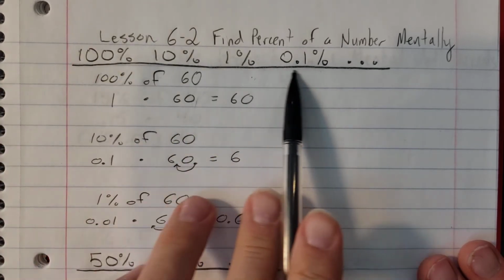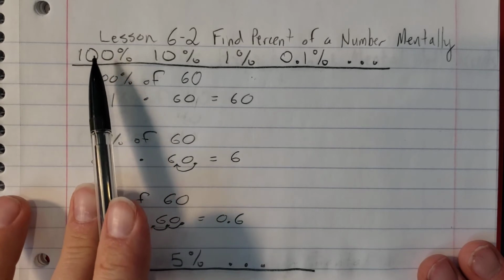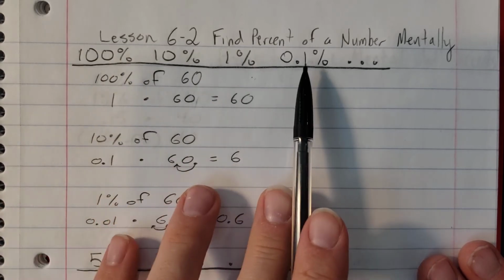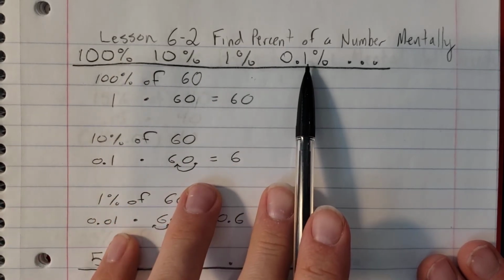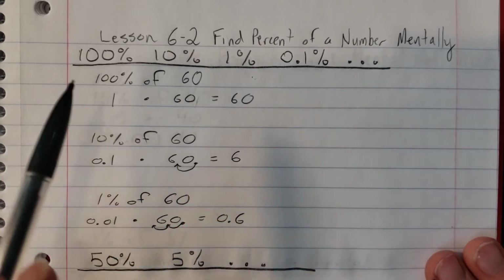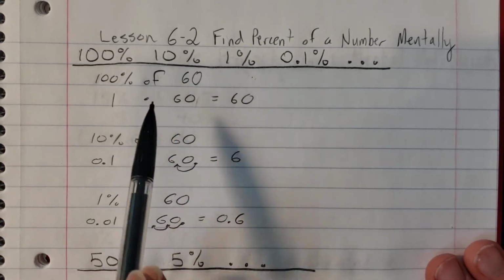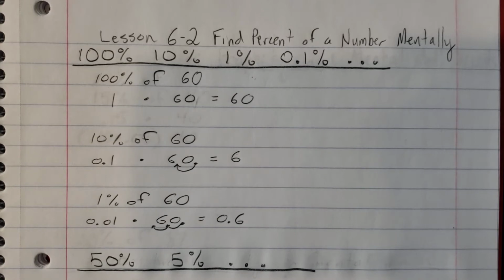So this kind of family of tricks all goes with 100%, 10%, 1%, and we could even go down to 0.1% because it'll follow a similar pattern. It's very similar to when we were talking about powers of 10, and specifically negative powers of 10, like 10 to the negative first, 10 to the negative second, and what the patterns were when we multiplied by that. And it had to do with scientific notation. So if you make that connection to this, it might help.